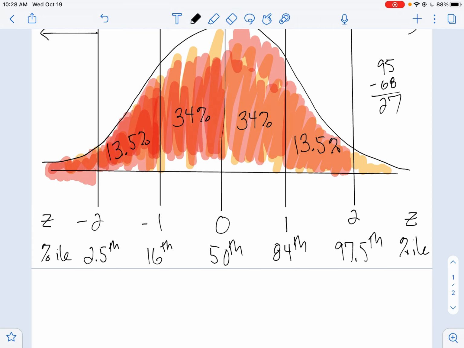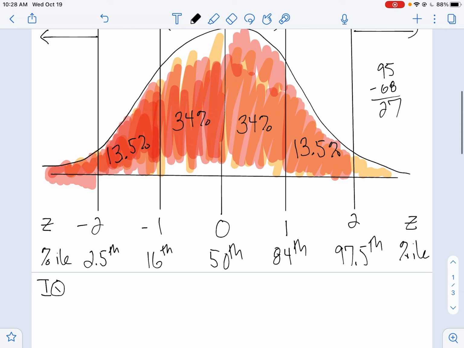So you might be thinking, boy, he must be done. I'm not done yet. I want to include some data here. So what data am I going to be looking at? For this one, I'm going to use IQ. So you notice I'm going to label it right here. I'm going to put IQ.